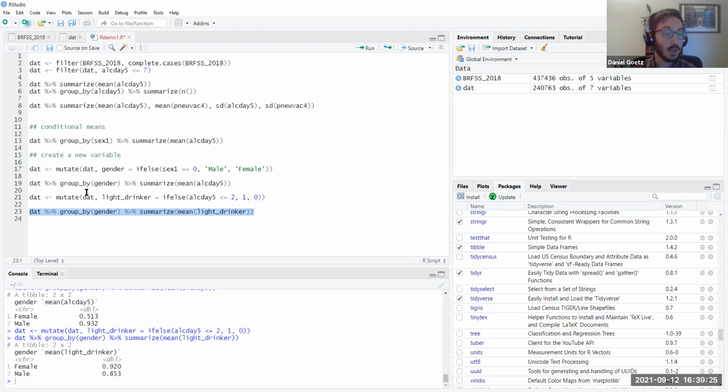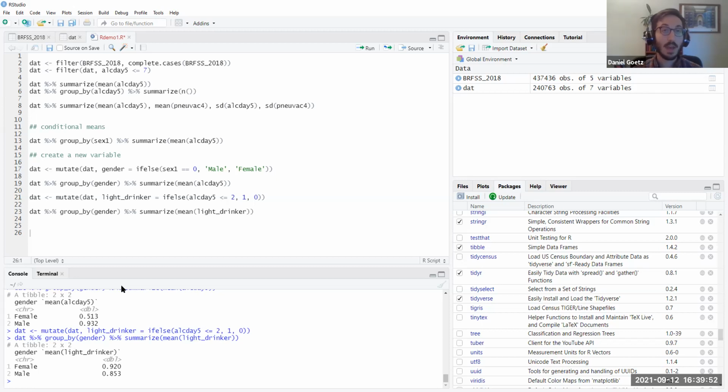So how do we square that circle? How do we think about what's going on here in the data? At this point, it would be good to have an intuition, right? Why would this number be so close to the female one, but this number be so far? It could be because the heavy drinkers in the male population are very heavy. Maybe for them, it's like 7 days a week.